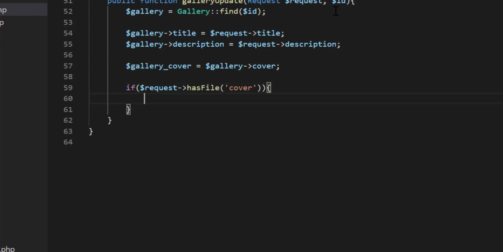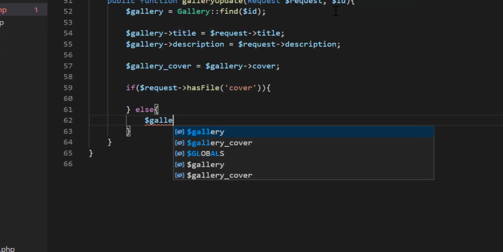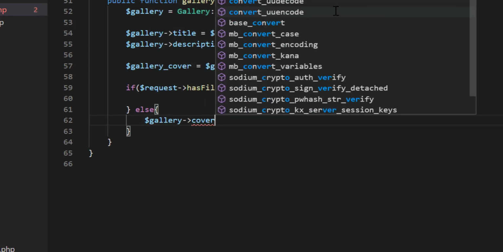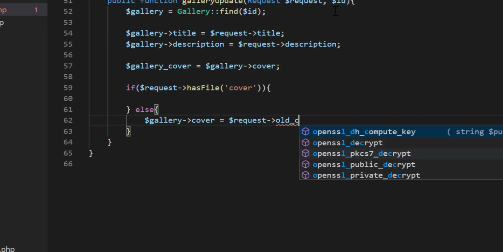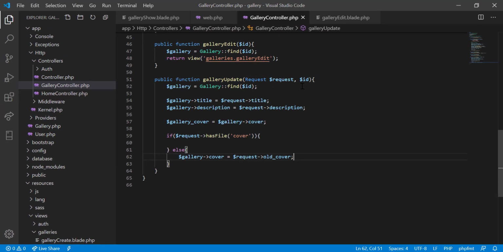We want to update the cover field in the database, and if not we want to send the old cover to the database, and for that we can say gallery arrow cover equals to request arrow old_cover. This is the hidden input field that we described in our form.